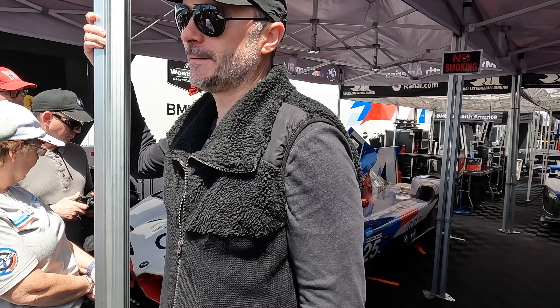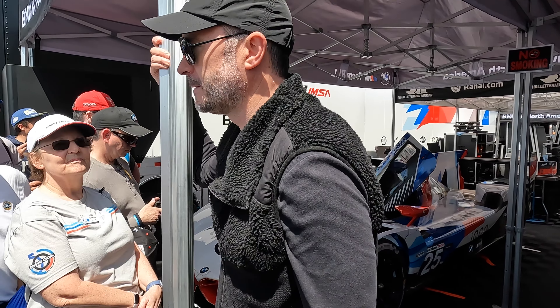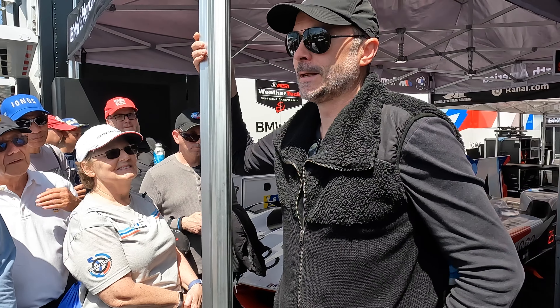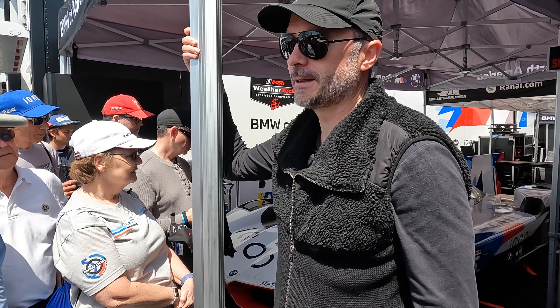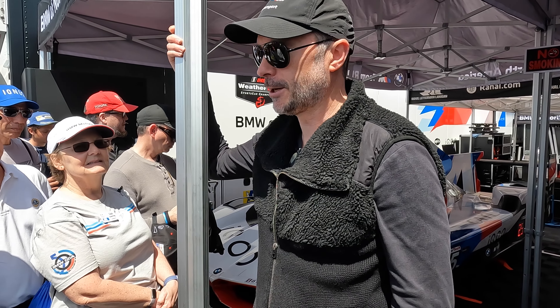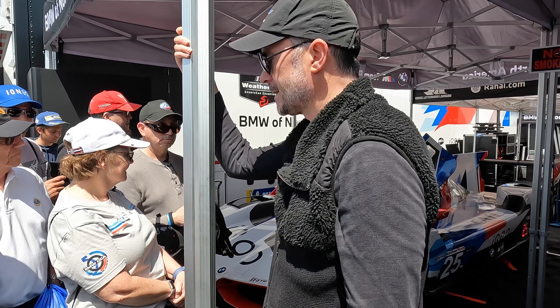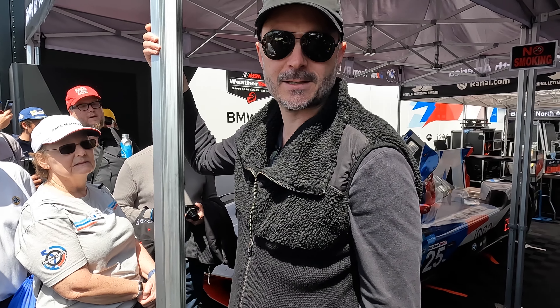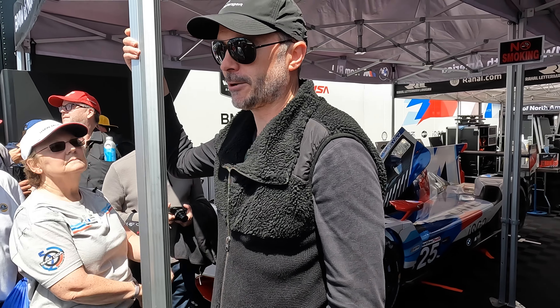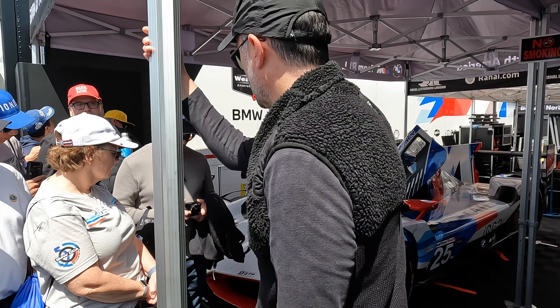This is a fantastic project to work on. This series has been very proactive in trying to encourage the cars to have a recognizable brand identity. As BMW, we're very fortunate to have icons like the kidneys and the twin headlights flanking them to work with. In that way, I don't want to say our job was easy, but we had a great head start. It's really important, though, that because this is a race car, those elements coincide with function and not be merely decorative.